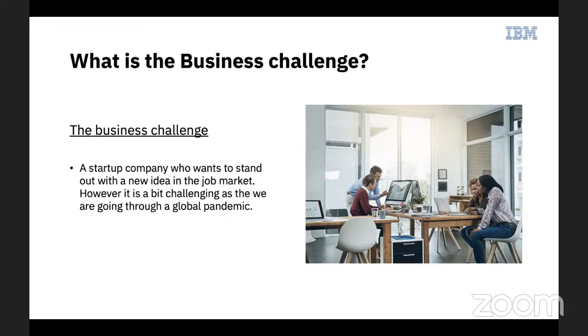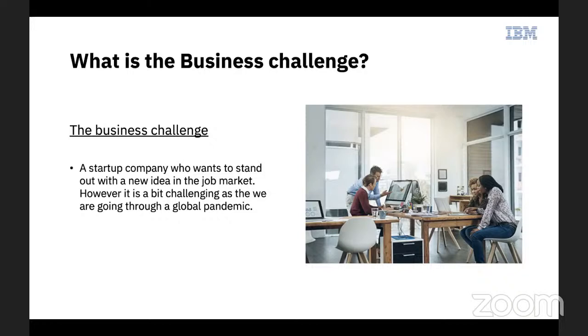So one of the major things that happened to startups is that they went through a global pandemic where everyone is in lockdown. They need to come up with solutions for people who are struggling from boredom, from eating a lot, emotionally eating, looking for jobs, and so many other challenges. Now, this is the first step, which is the business challenge. We want to see how a startup company can stand out in the market, focusing on their audience and seeing what they actually need.